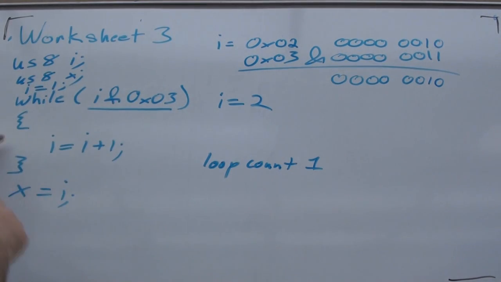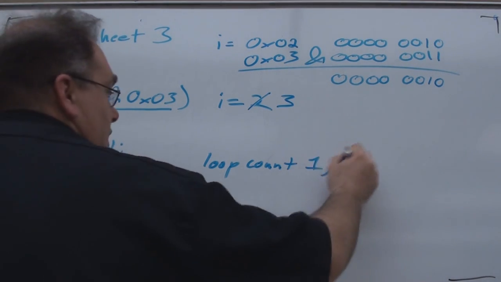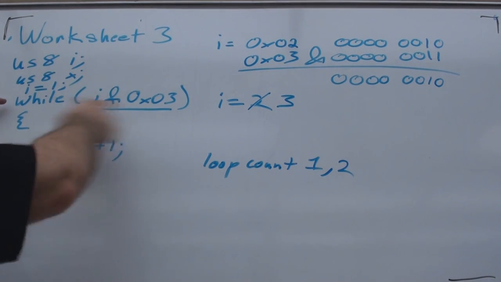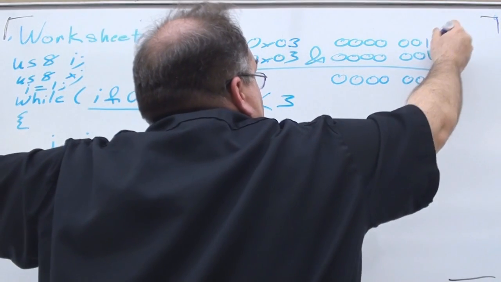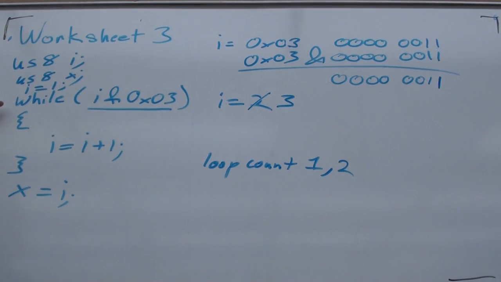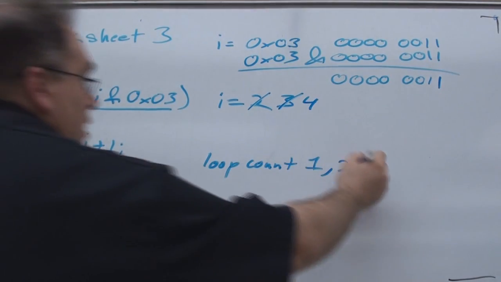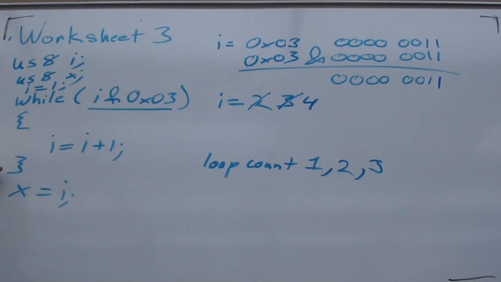I now becomes 3. We come out of the loop, go up here, and check again. We've gotten into the loop 2 times now, so we need to reevaluate this. I is now equal to 3, so this is 3, and this is 3, and the result of the AND operation is 3. 3 is a positive value, so it is not 0, and any non-zero value is true, so we go into the loop. I becomes 4, and we've gone into the loop 3 times now.